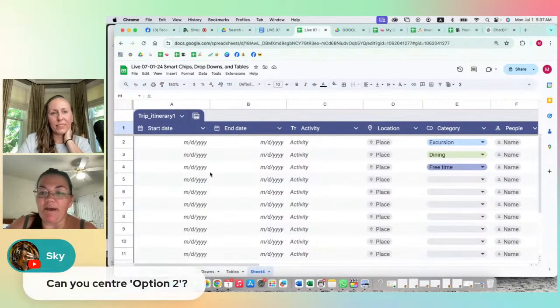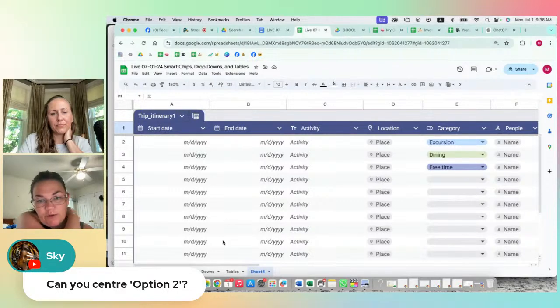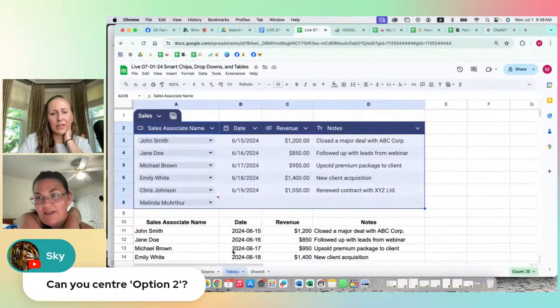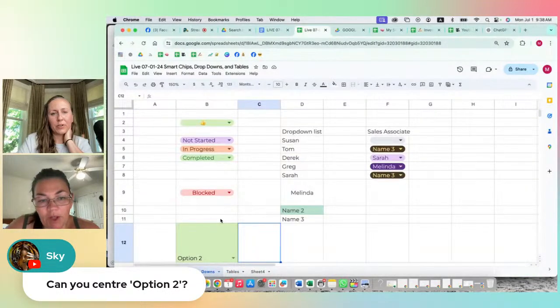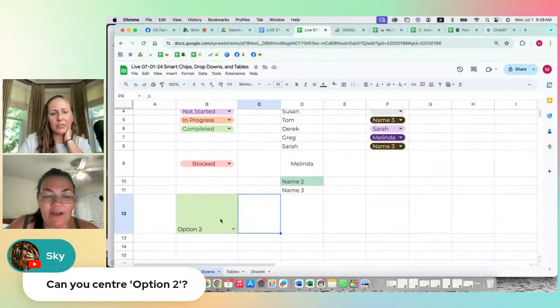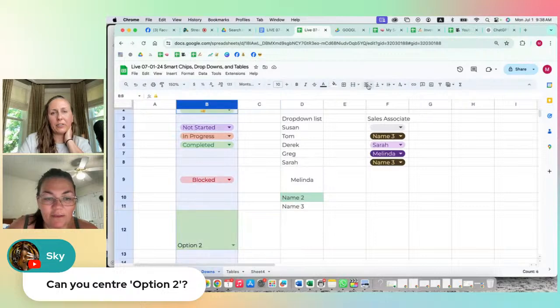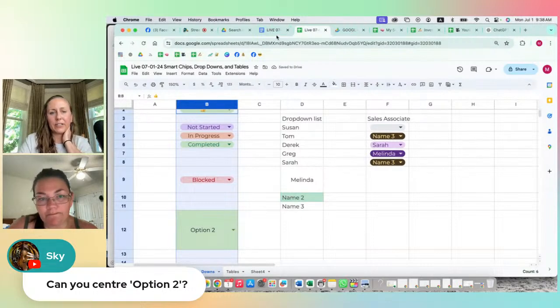And then she asked if you can center option 2. I don't know what option 2 was. I think she sent that a while back. Center option 2. Oh, that one. Yes, you can. All of this stuff, you can do center, horizontally and vertically, to center everything so it looks a little nicer.